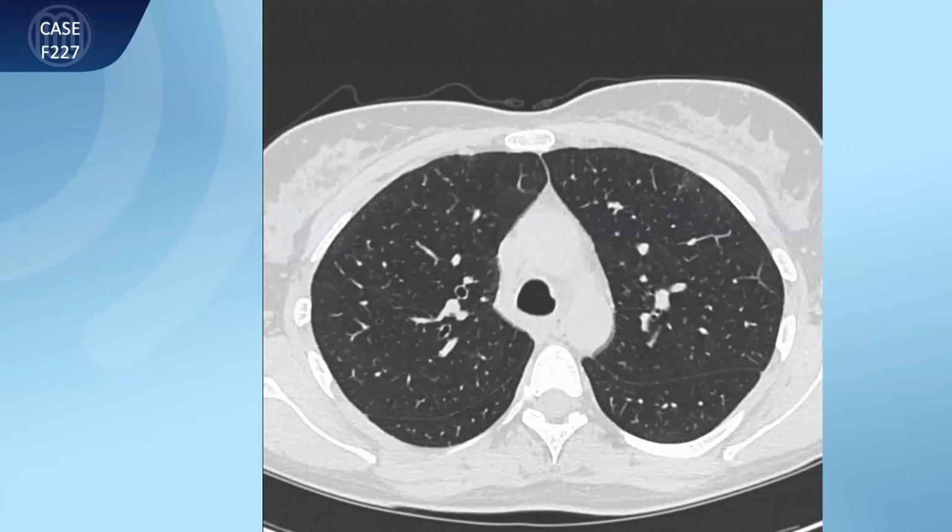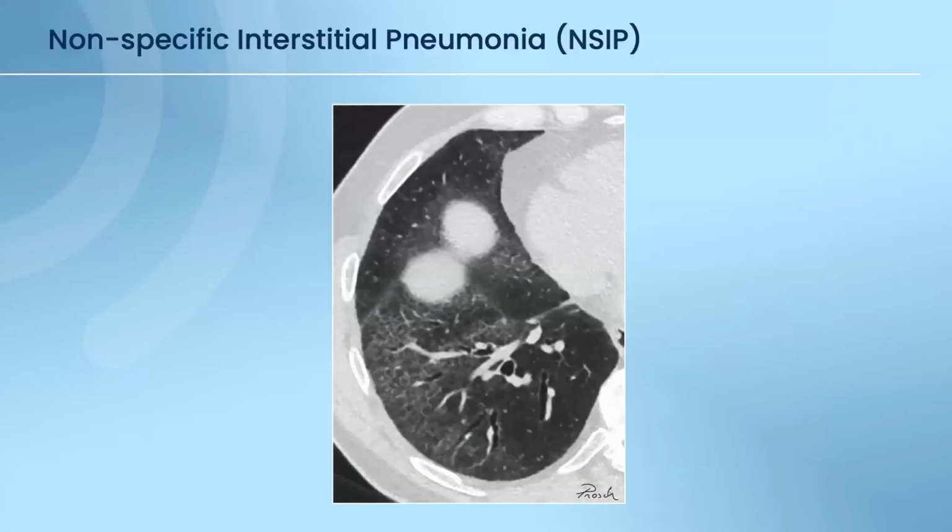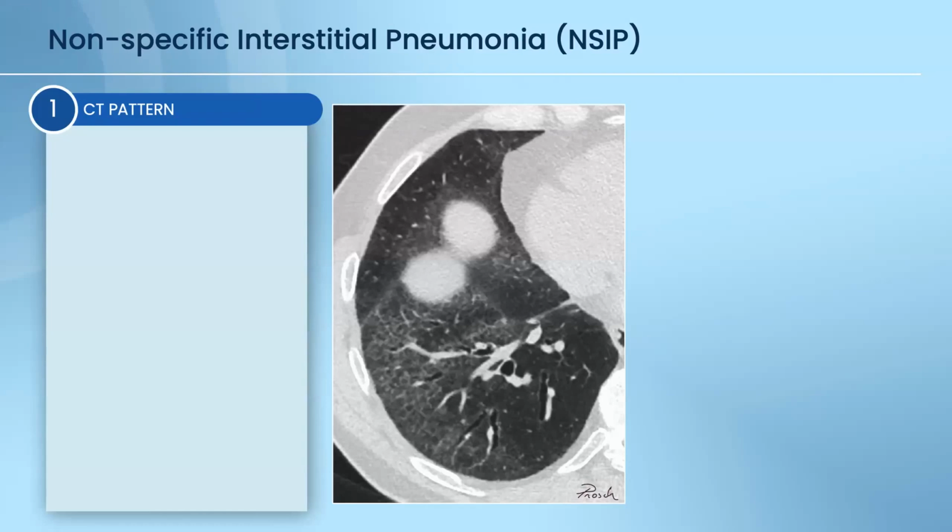And this is by definition what we call an NSIP pattern. This is, from a radiological point of view, a non-specific interstitial pneumonia pattern in the appropriate clinical context. And I have to stress that again and again. This is only in the appropriate clinical context. If you show me a patient with similar findings but with acute symptoms, this could be COVID-19, this could be many other diseases as well. So it has to be seen in the appropriate clinical context, but in this context here, the diagnosis is non-specific interstitial pneumonia, and you do not need to perform a biopsy because the predictive value of that CT finding is quite high.